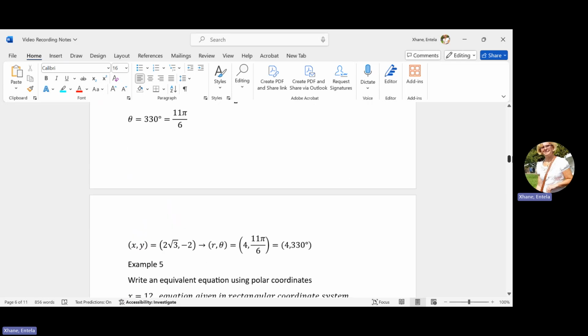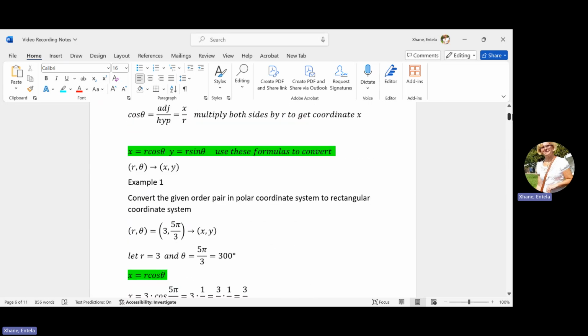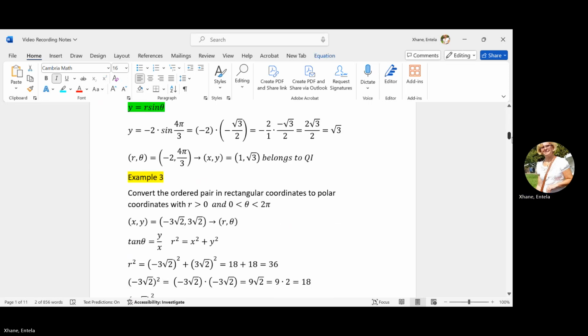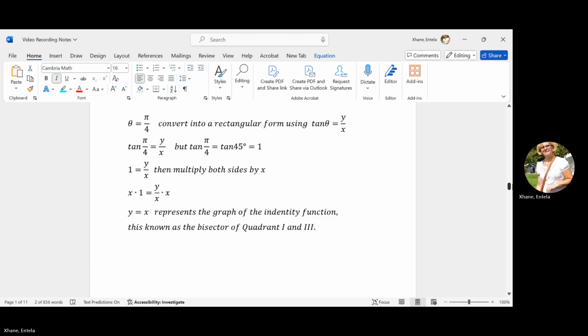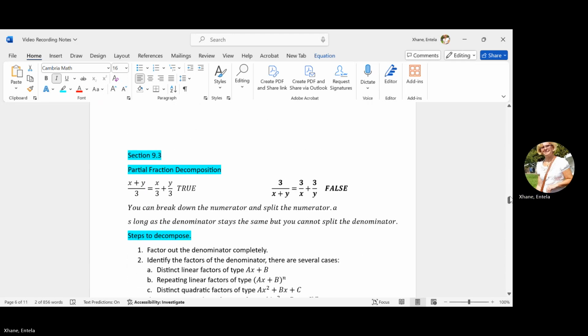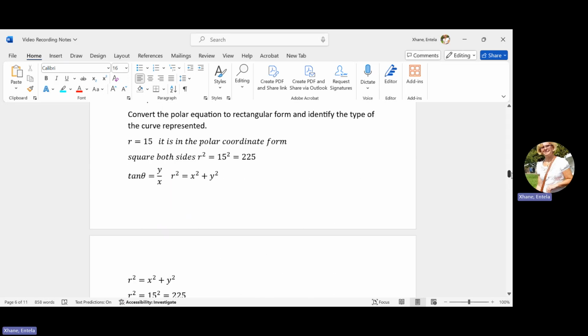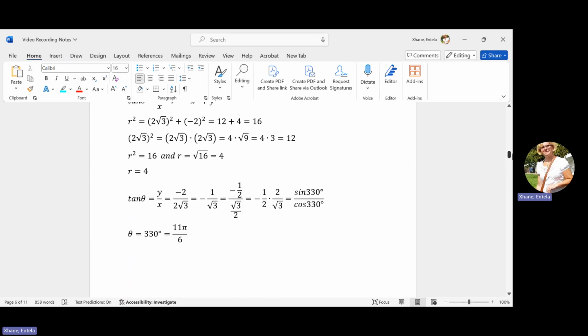So let's go back and pull out the formulas that we actually used in the previous examples. Two of the formulas are X equals R cosine of theta. So remember, X is your A, and Y is B. That's my first transition. Now, what is my second transition? Remember, we had tangent theta, and then we had R squared.